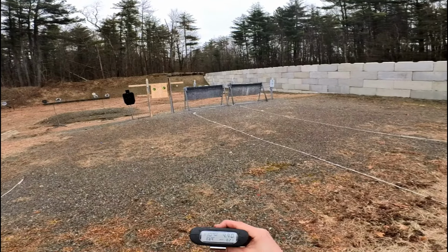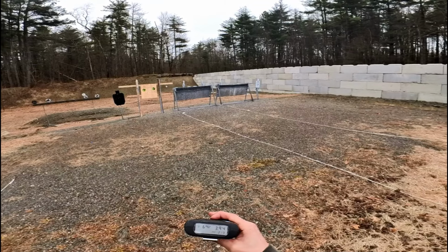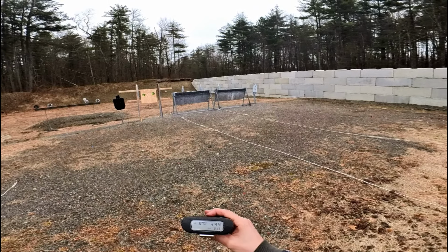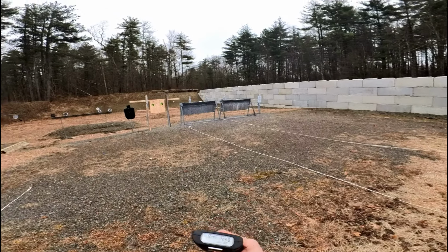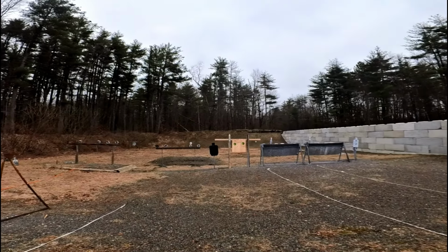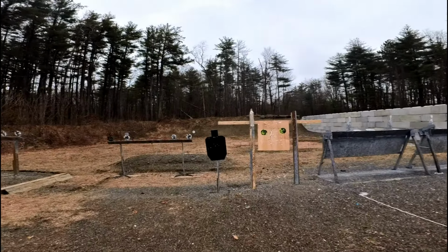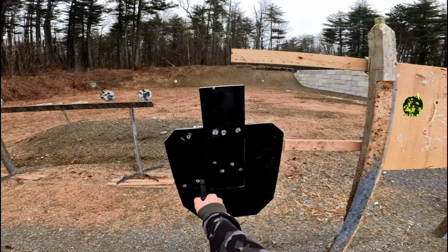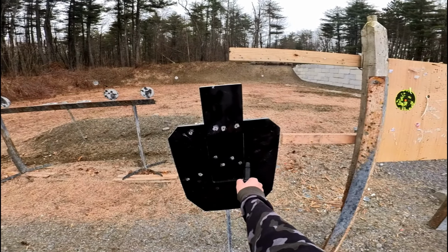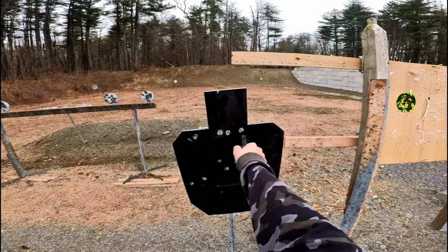So, first shot was .89, .24, .25, .22, .21. Reload was a 2.13. Then .28, .25, .22, .21. All right, there's my impacts right there. So you definitely can tell as I'm shooting faster, I'm pushing the gun left.